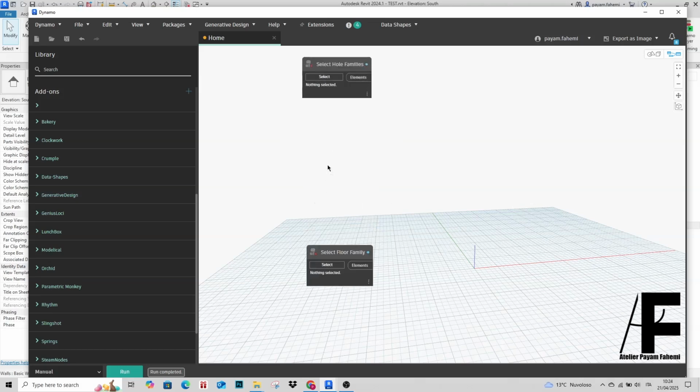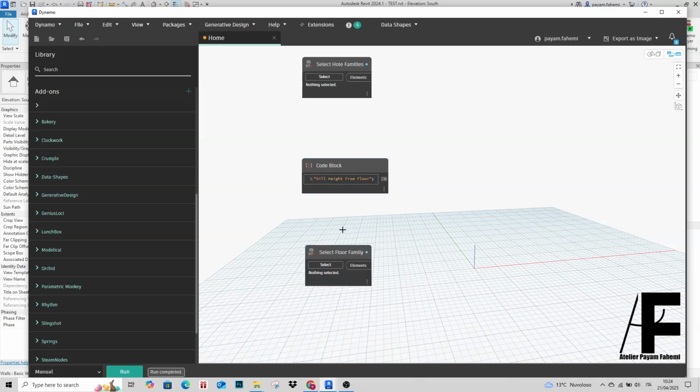And now I'm going to write down my new parameter, which was sill height from floor.